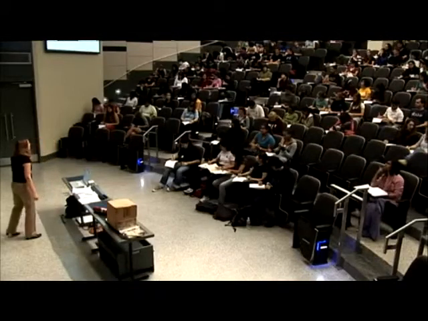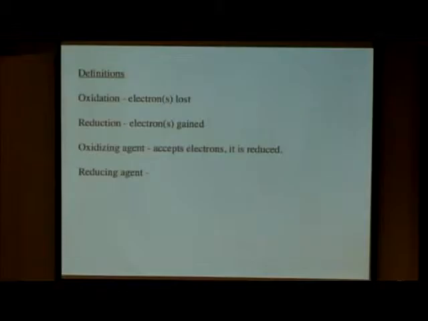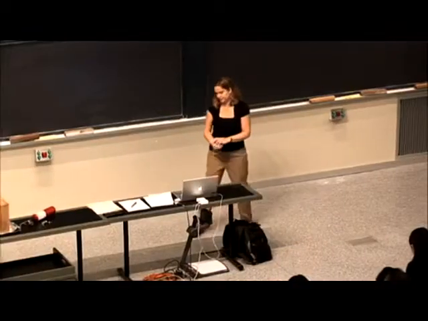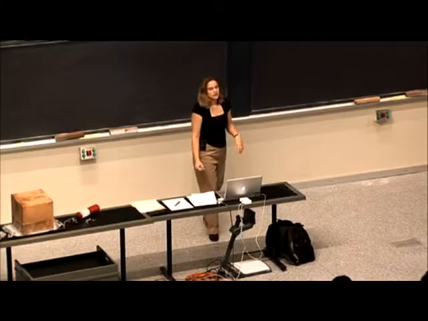And then you could probably figure out what a reducing agent is. It's an agent of reduction. And so it itself will be oxidized. It'll try to reduce something else. It'll run around trying to reduce something, trying to give off its electrons, donate its electrons so that it can be oxidized. So keep these definitions in mind because you're going to be using them a lot in this unit. So now we're going to use them.